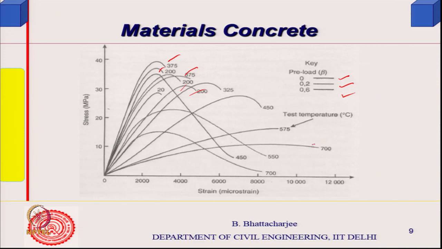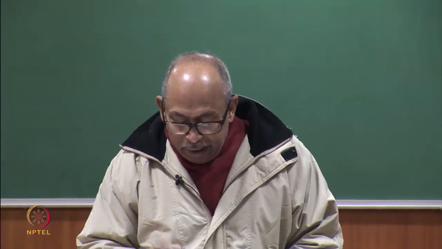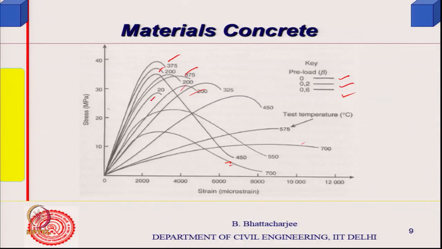Similarly, 700 degrees centigrade, the cases are 700 degrees centigrade, you can see this. Now, the thing is that whether loaded, partially loaded or not loaded, the stress strain curve at low temperatures, at 20 degrees centigrade, is somewhere here. So, you have a modulus of elasticity. Now, you heat it up a little bit, then the elastic modulus does not reduce, may increase a little bit up to 300 degrees centigrade or so. Even strength tends to increase.